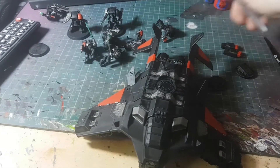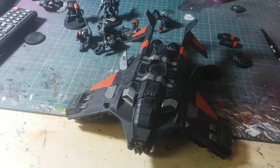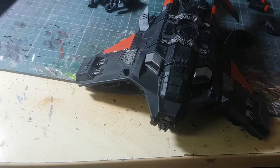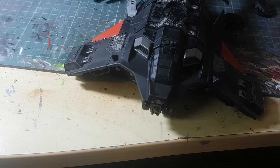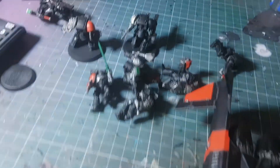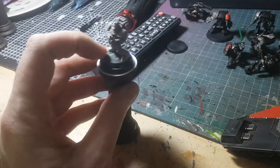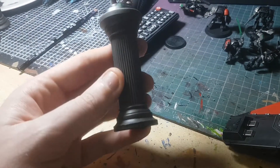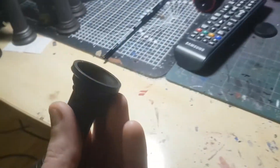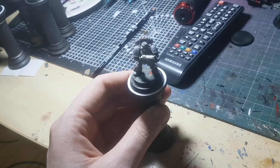It's Thursday night and I haven't done much. I went to sleep at about 8:30 last night — exhausted after college — and got about 11 hours' sleep. I've done edge highlighting with Eshin Grey on the Corvus and touched up the reds again, done another quarter of reds on the eight guys. I also tried out the new stripping method and stripped some old marines. The cake pillar objective markers I aimed to fill with PVA blood didn't really work well.